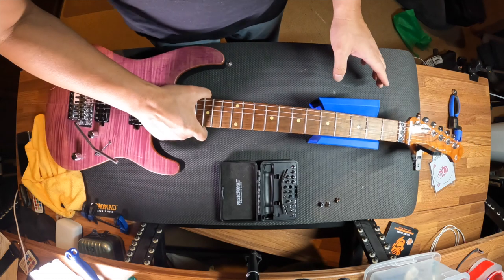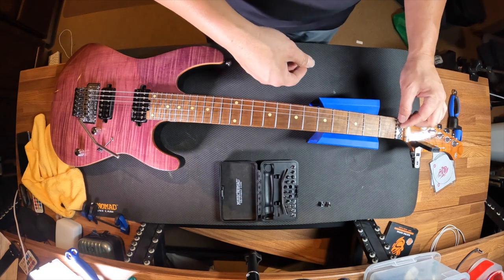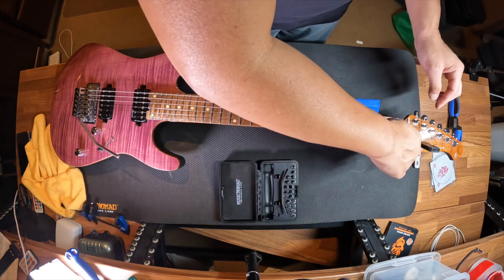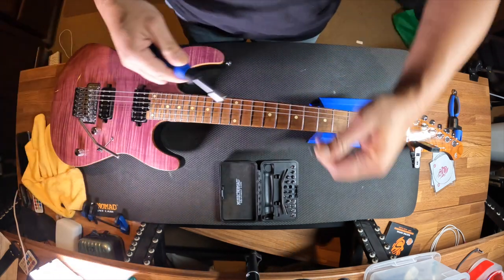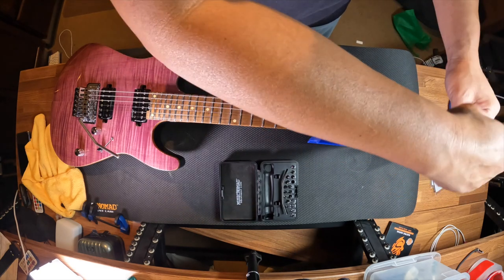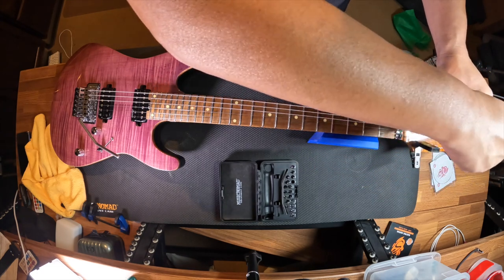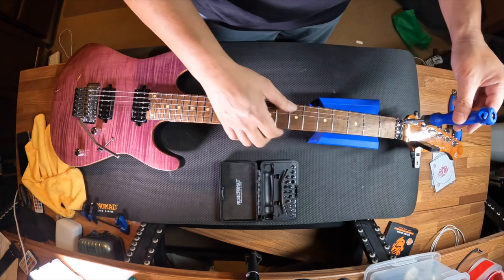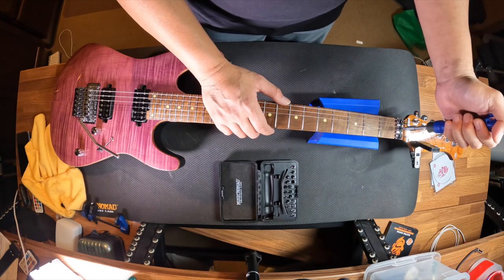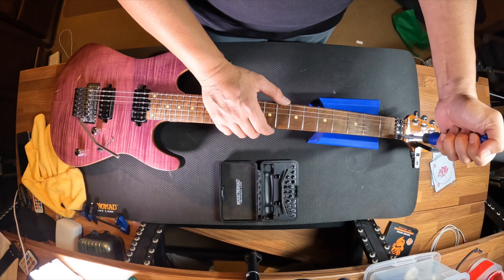Okay, now I am going to lock the nut. And like with the saddle blocks, you don't have to use excessive force to lock the nut. Okay, so turn it until it doesn't turn anymore, and just one extra squeeze. Okay, make sure you're gentle. That's it.